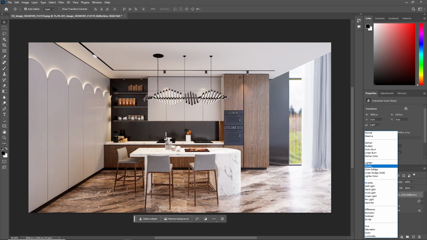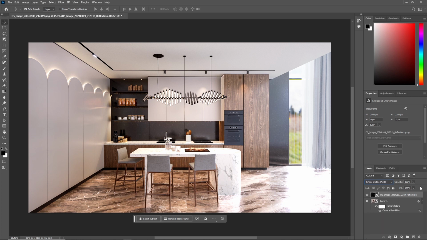Screen color dodge looks too strong. Let's try this color dodge and add, and turn down the opacity to 30. Looks strong here. Turn it down again.